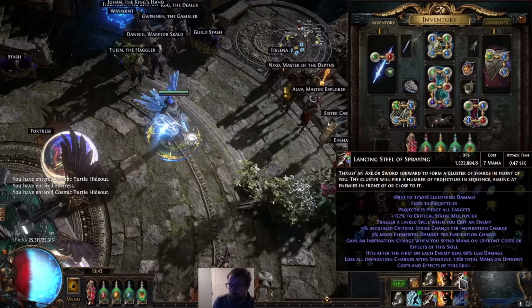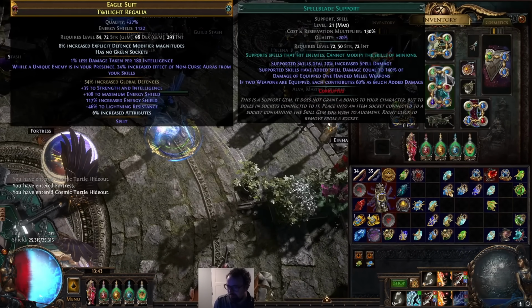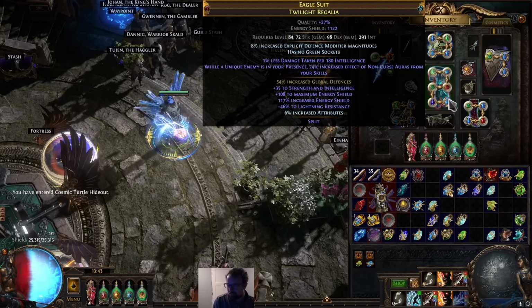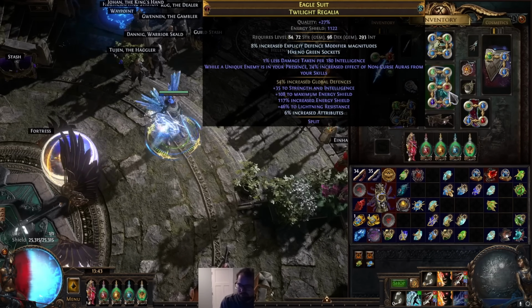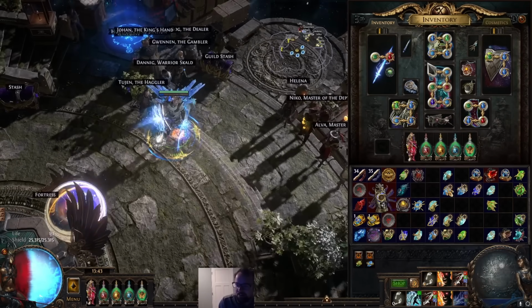And considering that's 2 million tooltip on effectively a 3-link, right? Awakened cast on crit, inspiration, and crit damage. Yeah, there's 3 relevant supports here. Cast on crit, not really. So it's just a 3-link: Inspiration plus crit damage for the Lancing Steel of Spraying. So anyways.